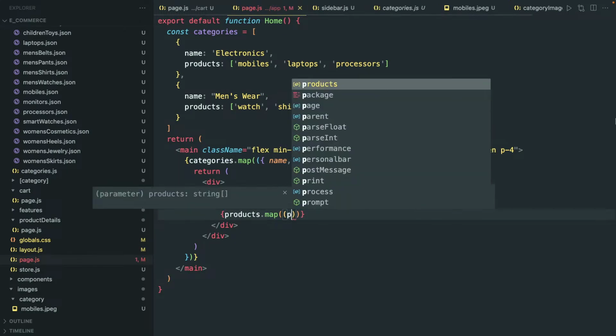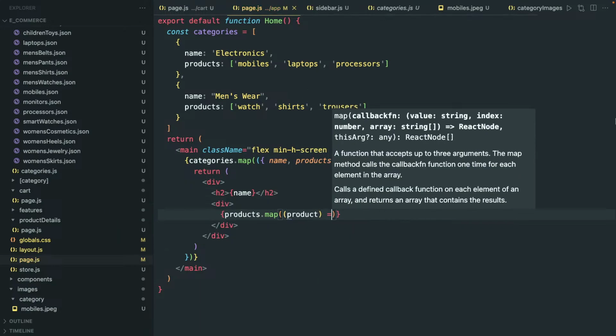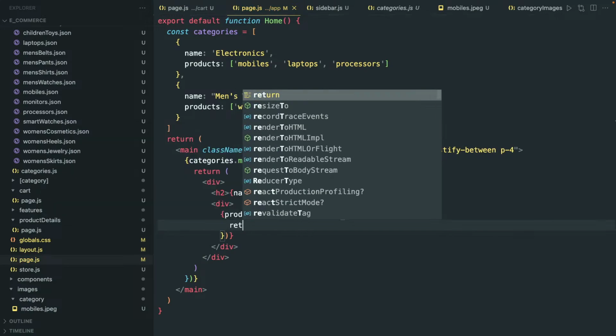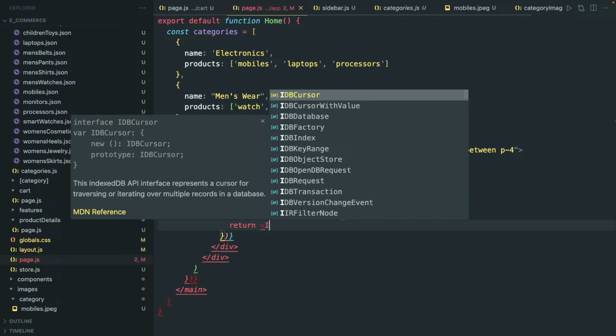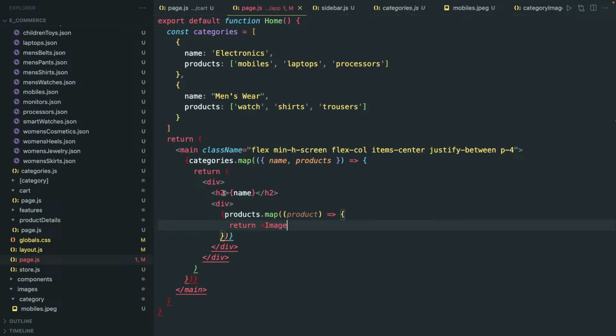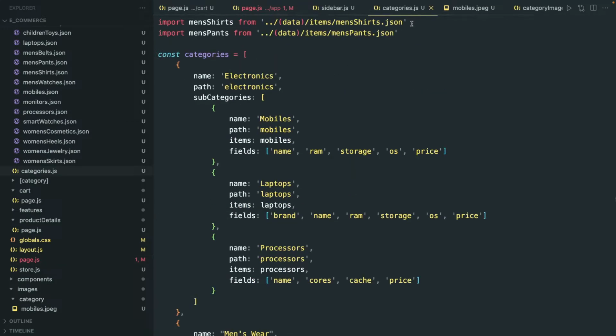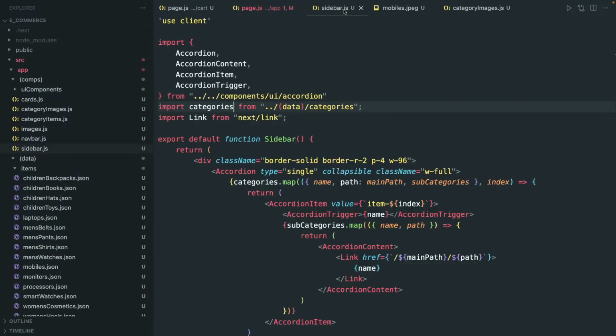Then okay, product, it should return a next image. src, right? Close the categories.